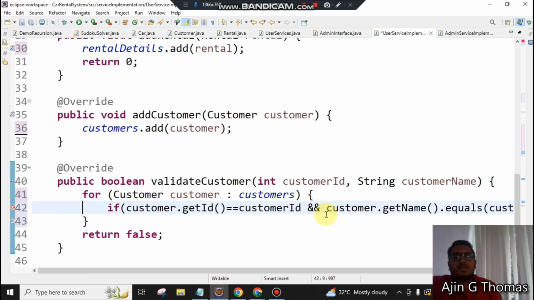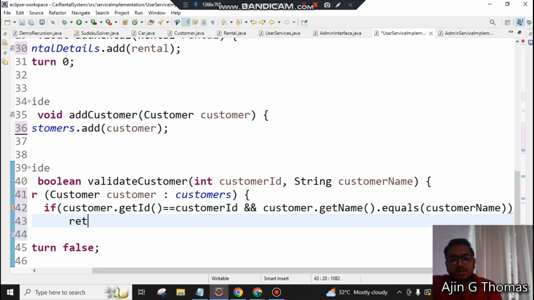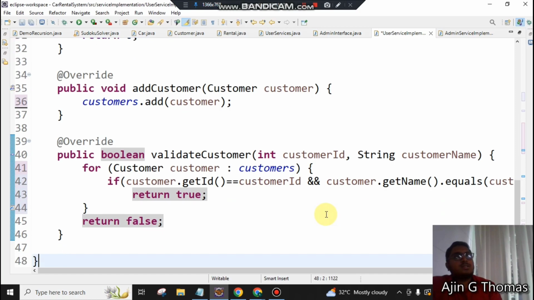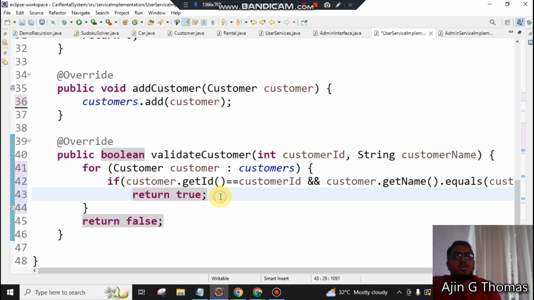Then if it is validating, what do I have to do? Return true, correct. I'm not using any brackets, opening and closing, because only one statement is there, right?